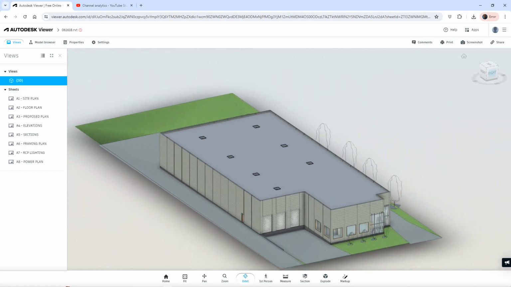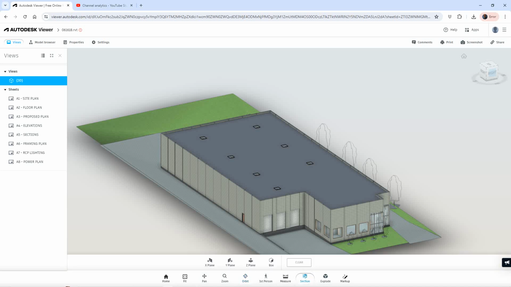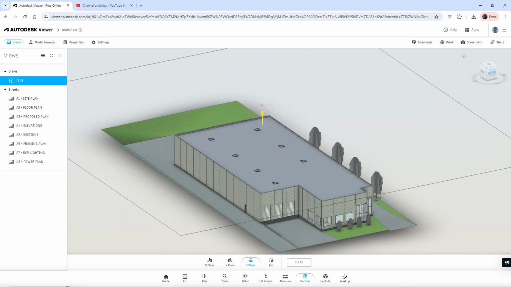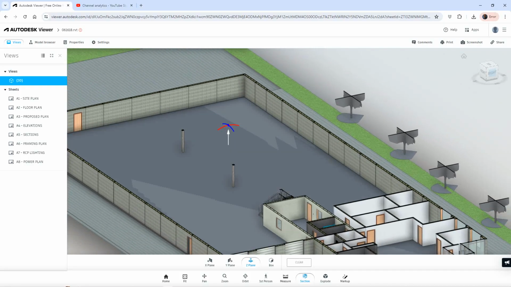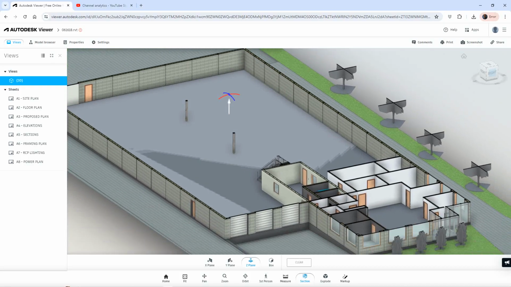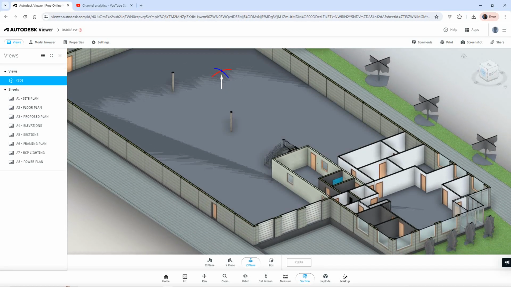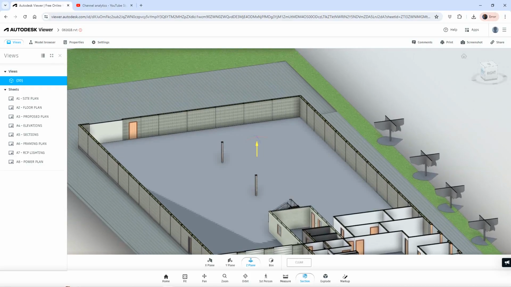So here's our viewer, and then we're going to just do a section view from the top so we can see what's going on here. So we'll do section here. I'm going to do the Z plane, and I'm going to just slide this down so we'll see what we got. So this is what we got. It's just open space here. We got some columns there. There's a building inside there, some offices. So that's the model from Autodesk Viewer.